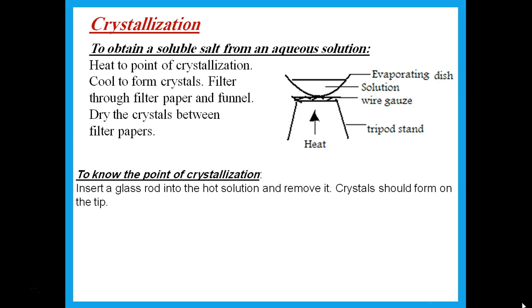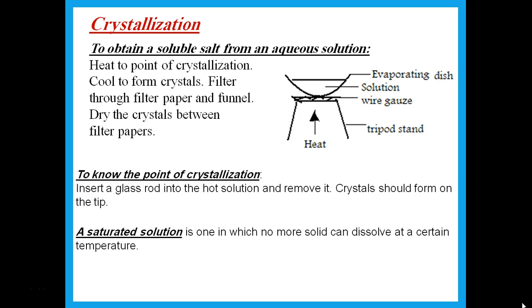How do I know if I have reached point of crystallization? Usually when I heat it, I put a glass rod into the hot solution and remove it. If I have heated it enough, if I have heated it to the point of crystallization, crystals should form on the tip.